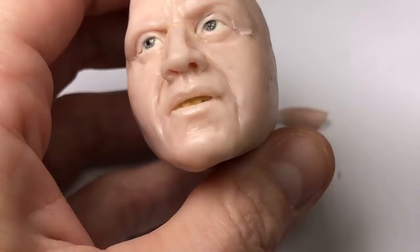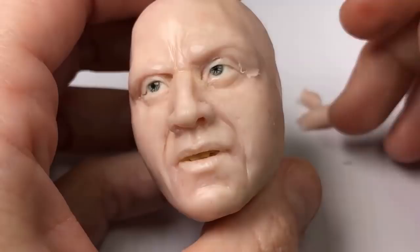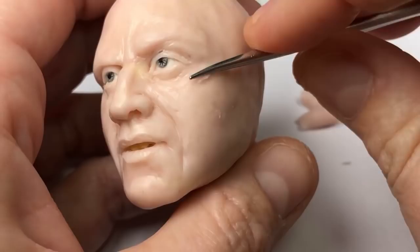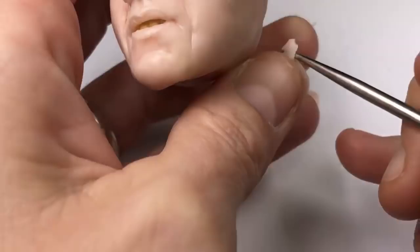Yes, this is polymer clay. I have to bake it to get it dried. I am not making anyone that exists. We are making up a face, and you guys are helping me decide what we're gonna do with this face. Just as practice, and you guys can watch me sculpting.